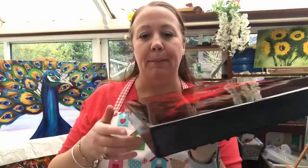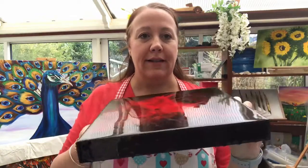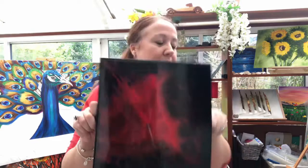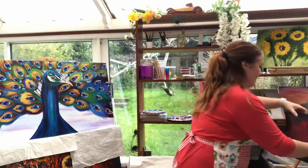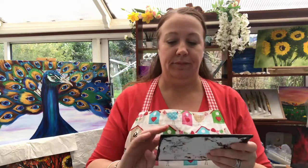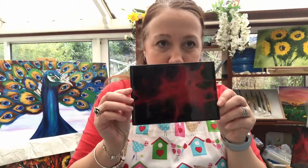And that's something I didn't see at the time of leaving it to wait, and it's something that I then started to think, okay, well, how do I do that? But this piece, for me, I love it. I had a little bit of paint left, so I grabbed another board behind me and created a mini version.